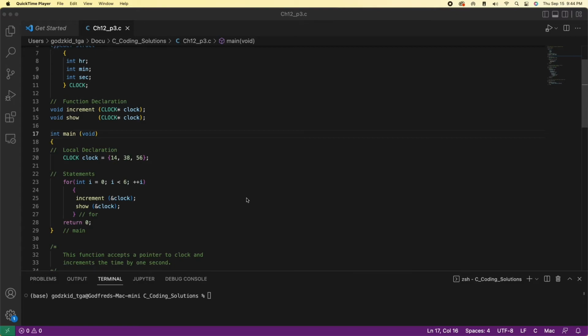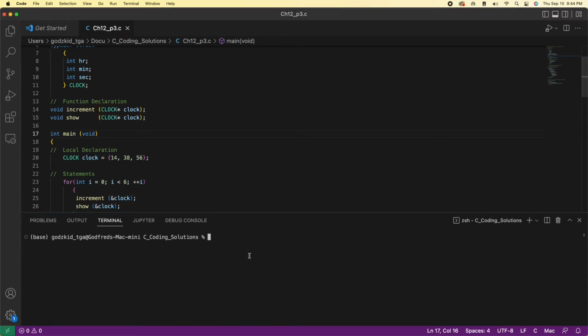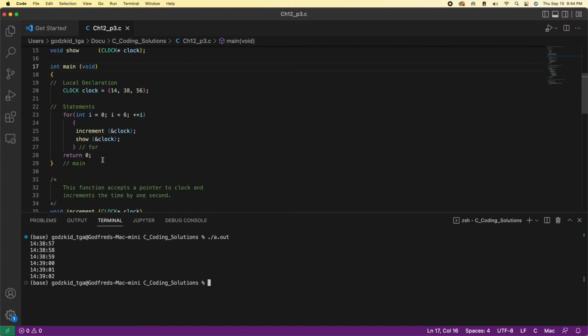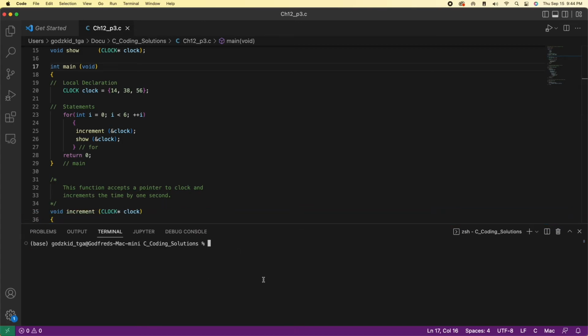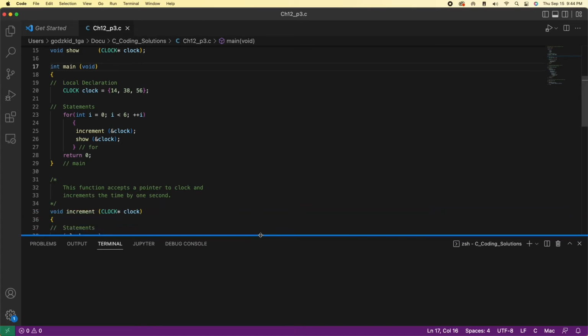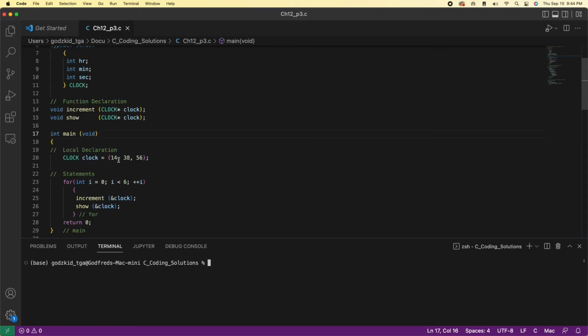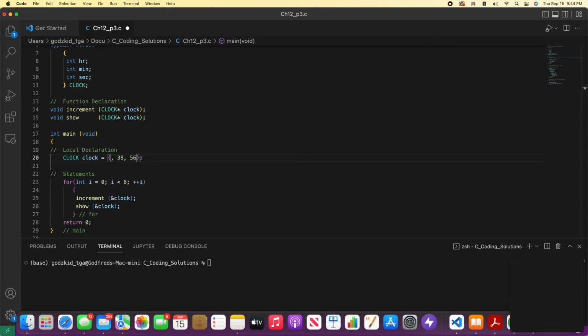Another thing to pay attention to is the fact that the address of the clock structure is passed into the function, allowing us to change the values of the structure directly or display them without having to pass down each individual clock value, right? That is because we can access it directly using the arrow symbol since we have the address. And this technique is pass by address. I already covered this in an earlier video. I will leave a link to that video down in the description, so feel free to reference that video if you need a refresher on pass by address.